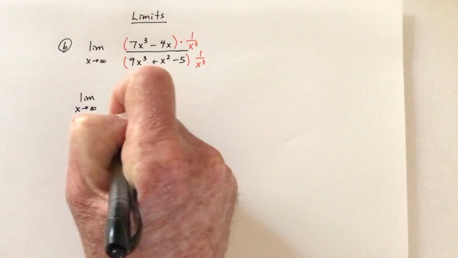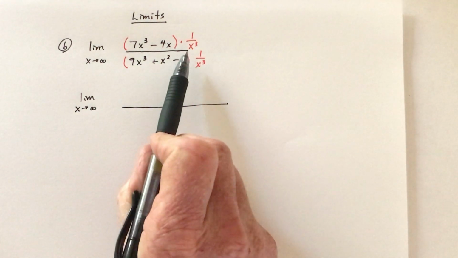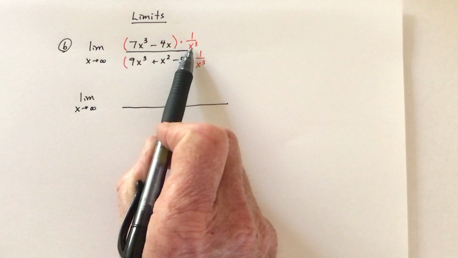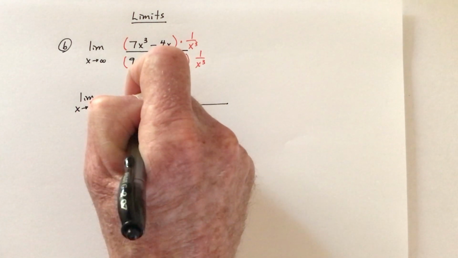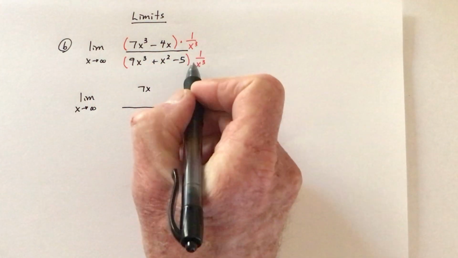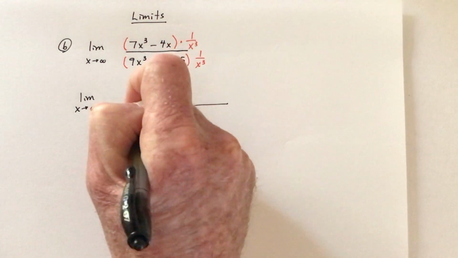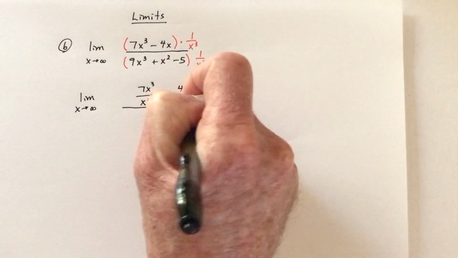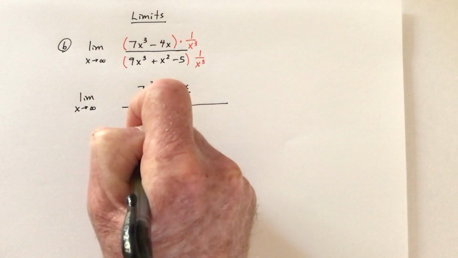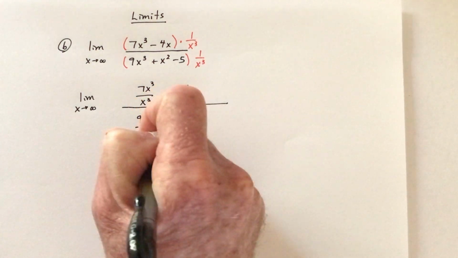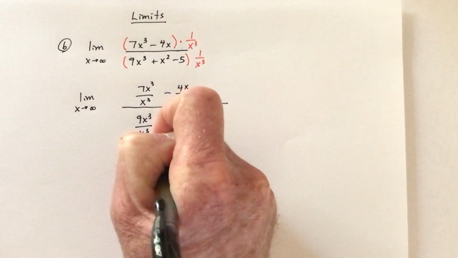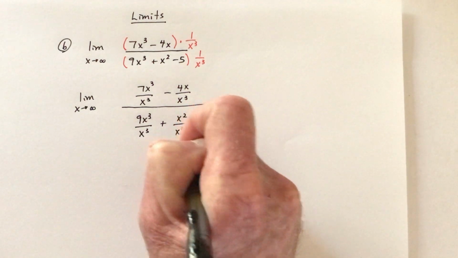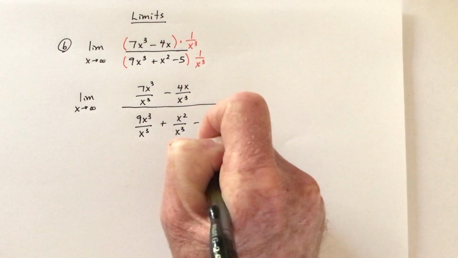Now on the next line, I'm going to leave more space because basically what this is saying is when you distribute, you're going to have 7x cubed divided by x cubed. So what I actually do most of the time is I skip this little red part and I just say, oh, this has to be divided by x cubed. This has to be divided by x cubed. This has to be divided by x cubed. And everybody gets divided by x cubed. You get divided by x cubed and you get divided by x cubed.